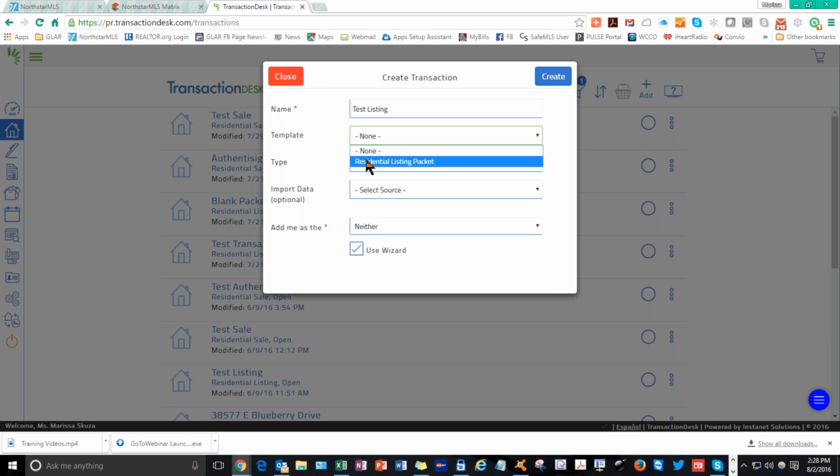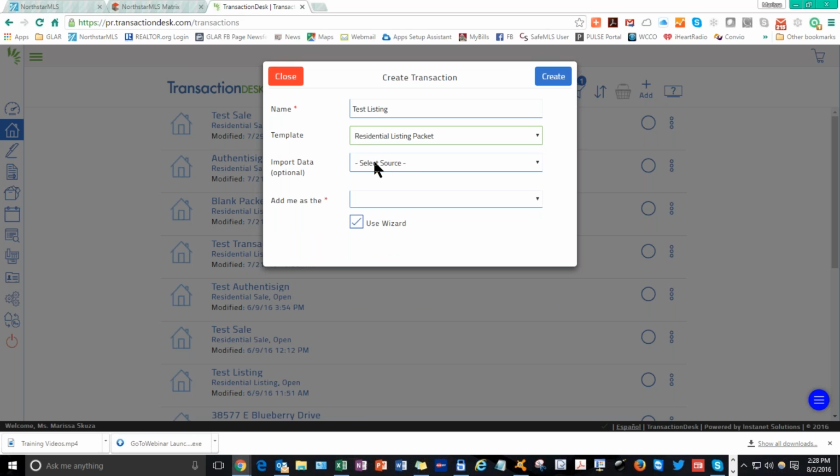In the option for template, I'm going to pick my residential listing packet template. And then you can import from MLS or tax information. Make sure if you do that, that you're picking the property type for MLS information or the property identification number for importing from a PID. You're going to need to put the county in as well. So just make sure you follow along and answer all the questions that they're asking on there. If you're pulling from a PID number, there is also a search button. There's going to be a magnifying glass that appears where you can search for the PID number for that listing.